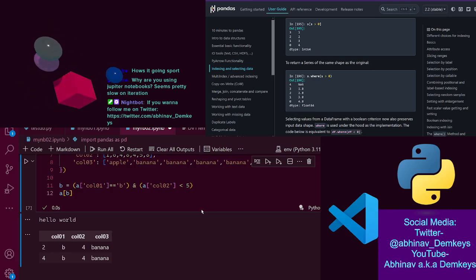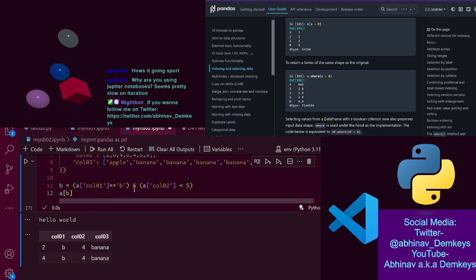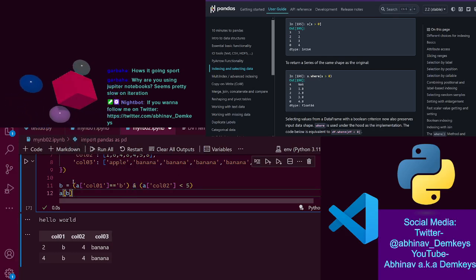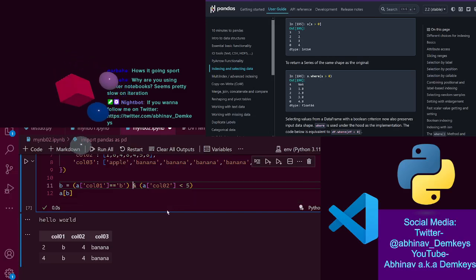So I've been exploring Boolean indexing. I've been reading up on Boolean indexing to get a better understanding of how exactly it works. I've also been trying to understand the use of these bitwise operators in this situation, because here it's not exactly bitwise.